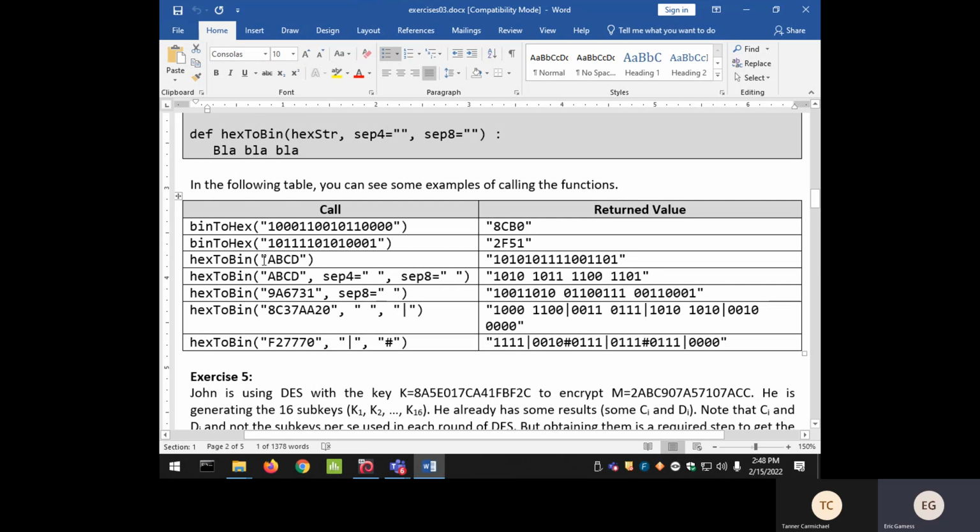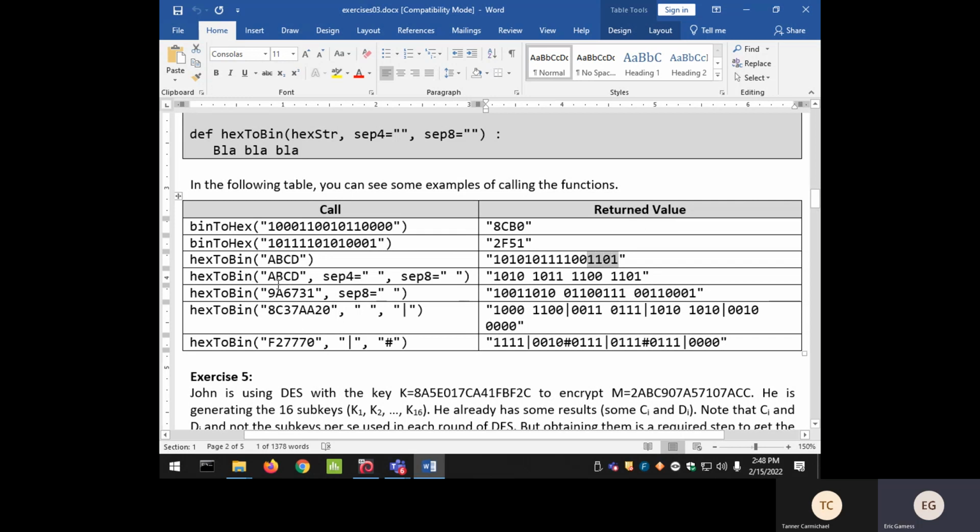If we call x to bin with the number ABCD, it will just convert A into binary, this is B, 1011, C is 1100, and D is 1101.